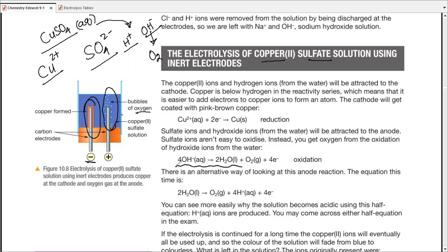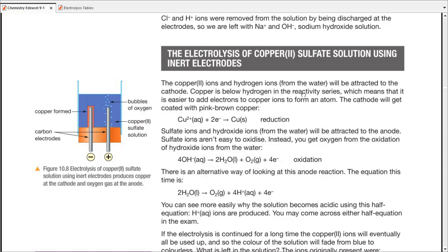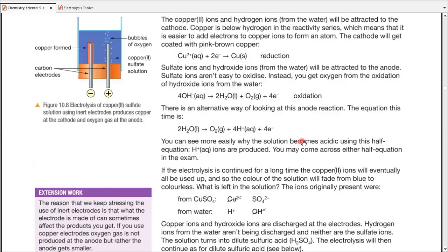And you'll of course memorize the equation for oxygen. The copper equation is going to be simple. Since it's +2, add 2 electrons to it, you get copper. This is reduction, this is oxidation. And the rules are again simple. The anode gives you the oxidation reaction and the cathode gives you the reduction reaction. So this is similar to what it was back in molten electrolysis. All right, good. So this gives us the idea about the three products we're going to have.